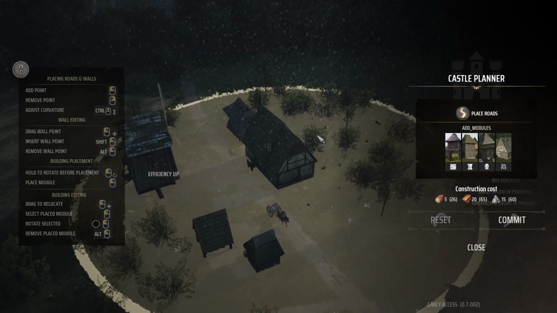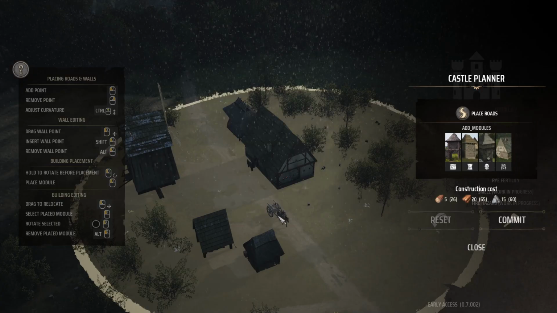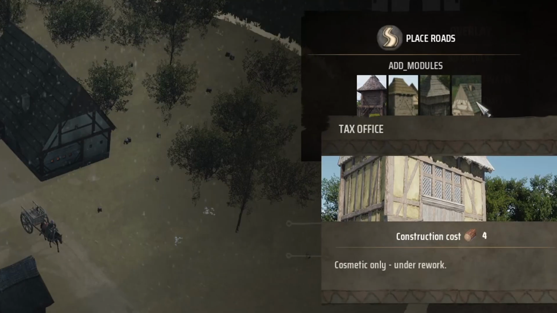Okay! I actually got my mana down! Okay, this is the castle planner. Here you can edit the layout of your castle and plan the construction of new wings and towers. I had no idea this was in the game at all. Very cool. Outer turret walls and gates, garrison tower, tax office, cosmetic only.